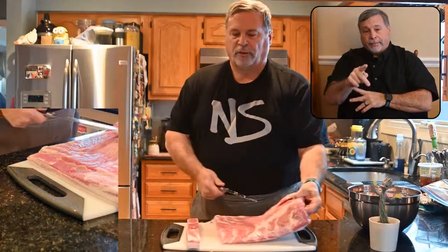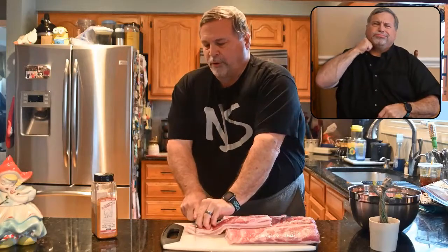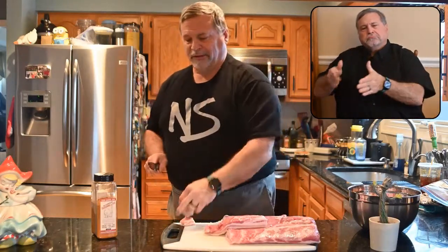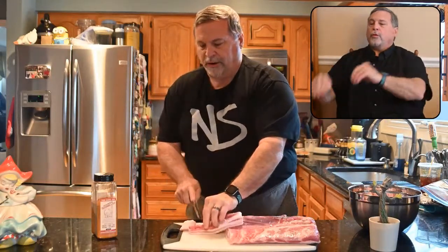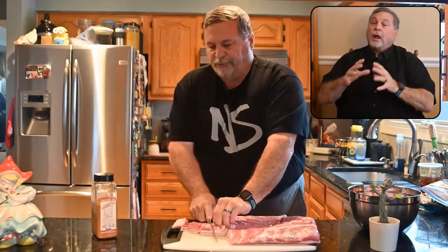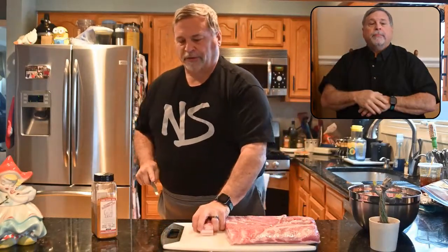Now we're going to do this all the way across this, but I'm not going to bore you watching that part. But we're going to take this and we're going to cut it into approximately 1-inch cubes, like this. We're going to throw it into our pot here. We're going to then liberally add a lot of dry rub to it, because I want to coat on all parts of that meat.